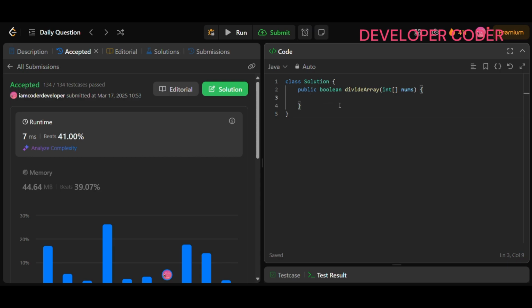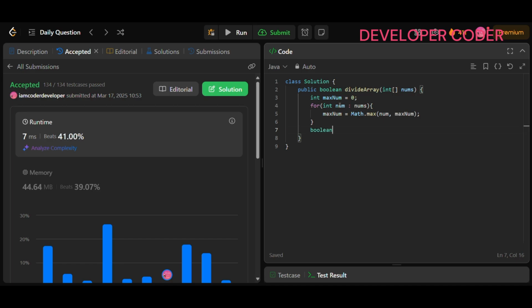So here int max num, and here you can set it to 0, and then you have to iterate over all the elements in your nums array one by one, for int num in nums. And here you have to update your maximum as Math.max of num and maxNum. Done. So once this is done, then you have to toggle the pair status for each number. Toggle simply means true becomes false and false becomes true. That is the simple meaning of that.